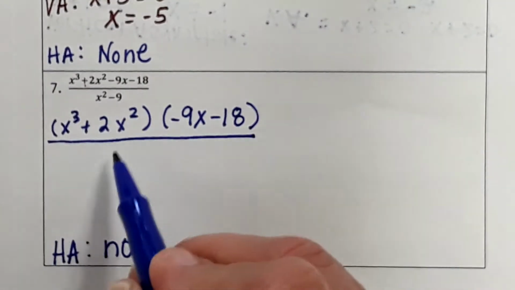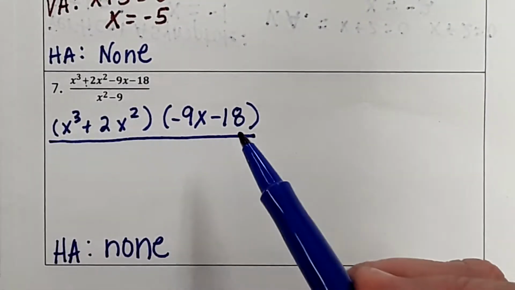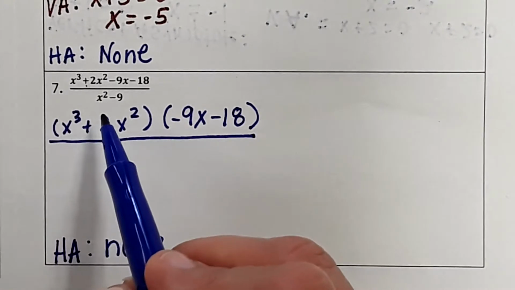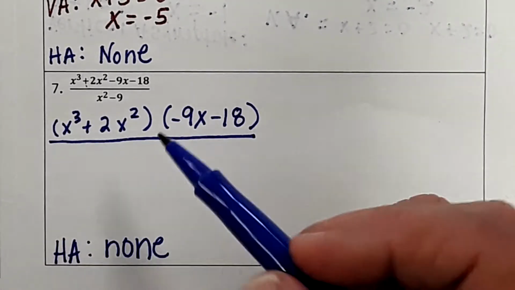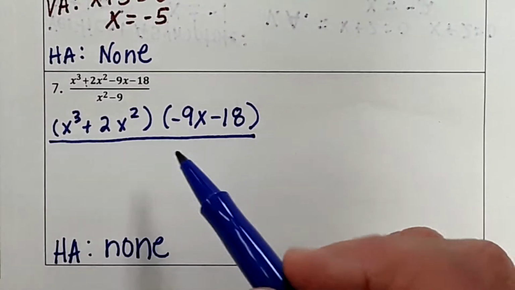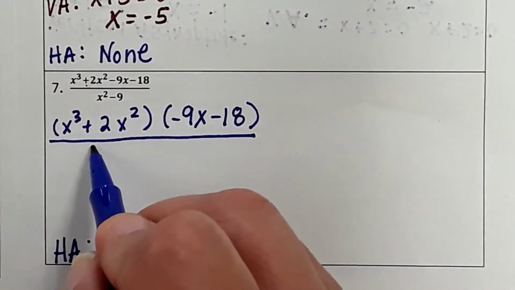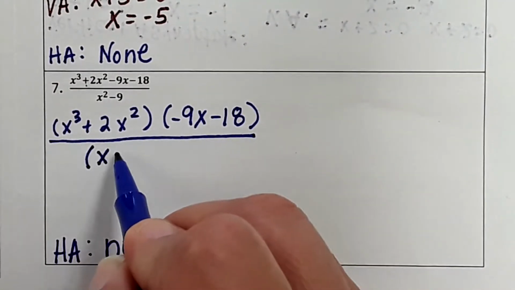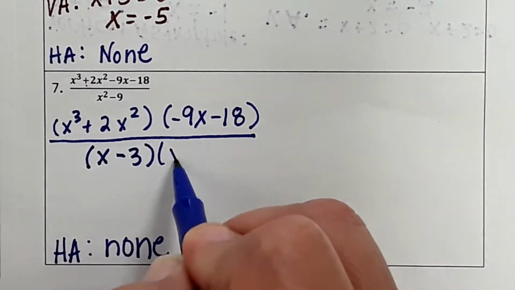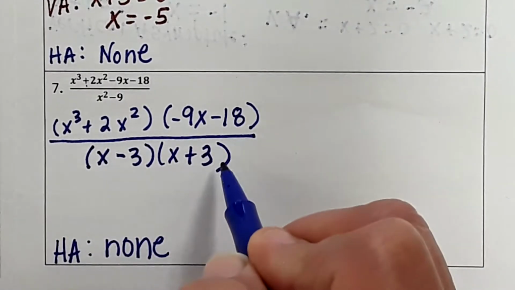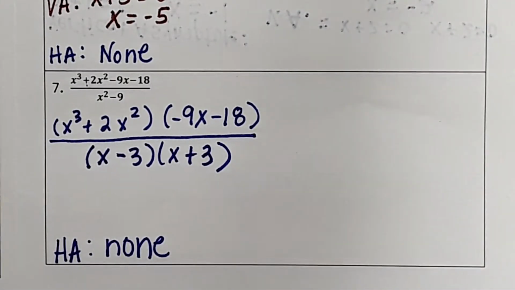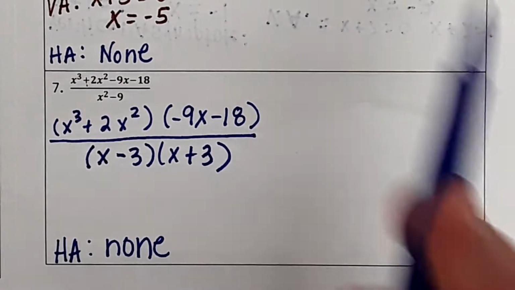And then, you guys, what do you notice about the denominator? Right, it's a square, so it's a difference of squares. So a difference of squares would be what? You got it, perfect. Now, unfortunately, we're not done with the numerator. We still have to do some stuff with the numerator.